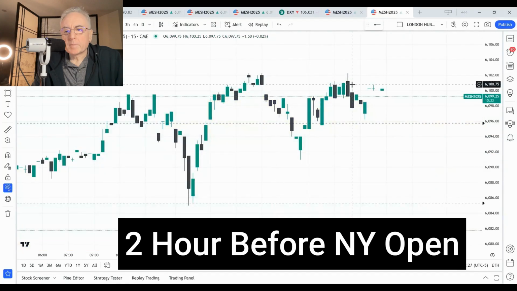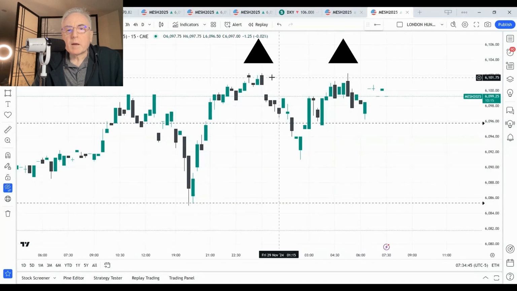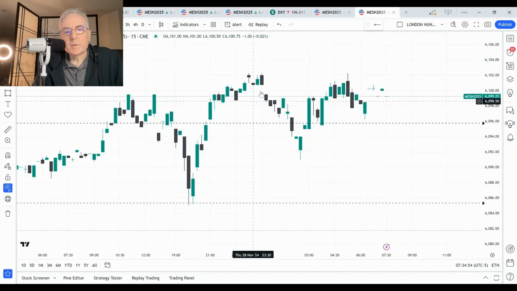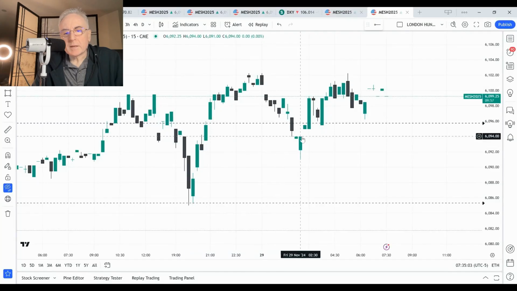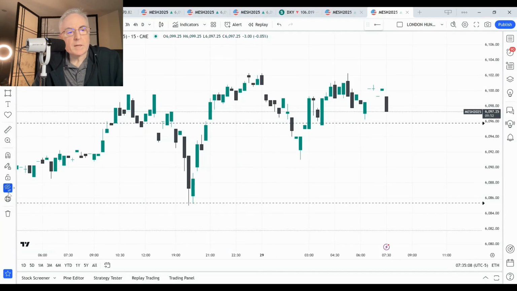Here we are, roughly less than 2 hours before the New York Open, and what I'm showing here is the 15-minute action. So here are the lines I talked about, 95 and change and 85 and change. And basically you see here, we've got relative equal highs right up here, and that's coming in at 6102. Jagged edges here, and that came from Thursday Globex for the Asia session, and then London comes in and makes the high.